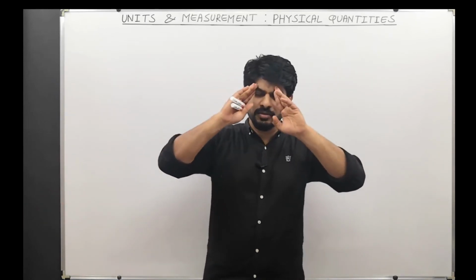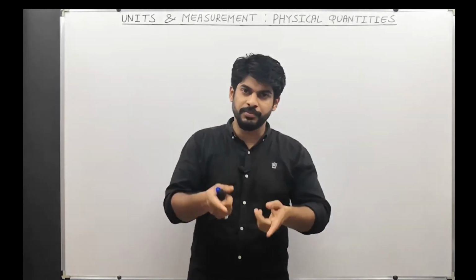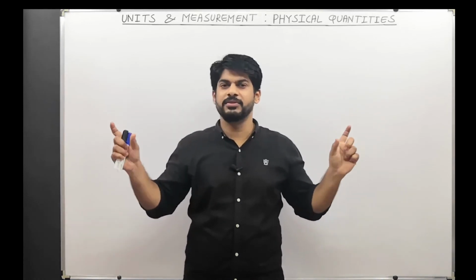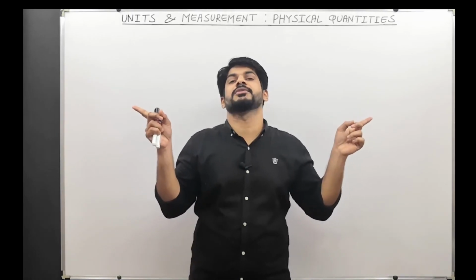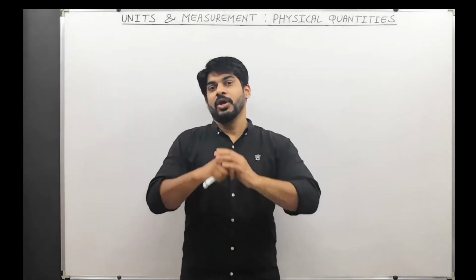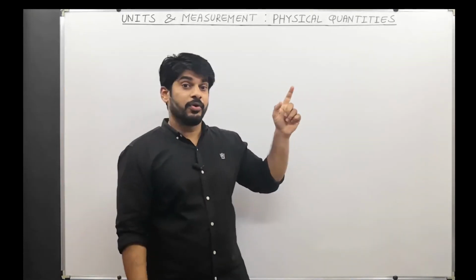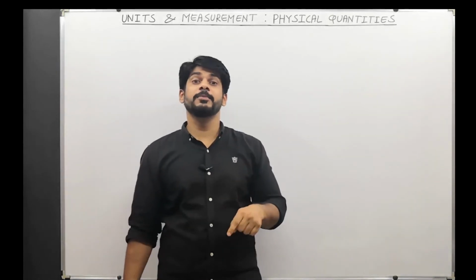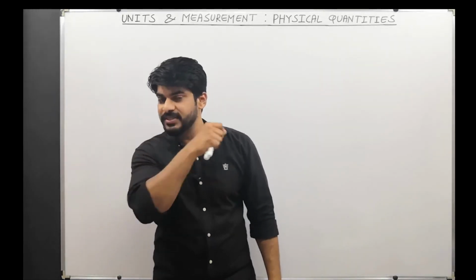The exact definition and complete description of these two topics will be given to you in the coming chapters, but right now this is a very rough definition of scalar and vector. These are also physical quantities, the two types of physical quantities: scalars and vectors. You should know these two very well. So what is a physical quantity? A quantity that you require to completely describe any object or any event. That is nothing but a physical quantity.